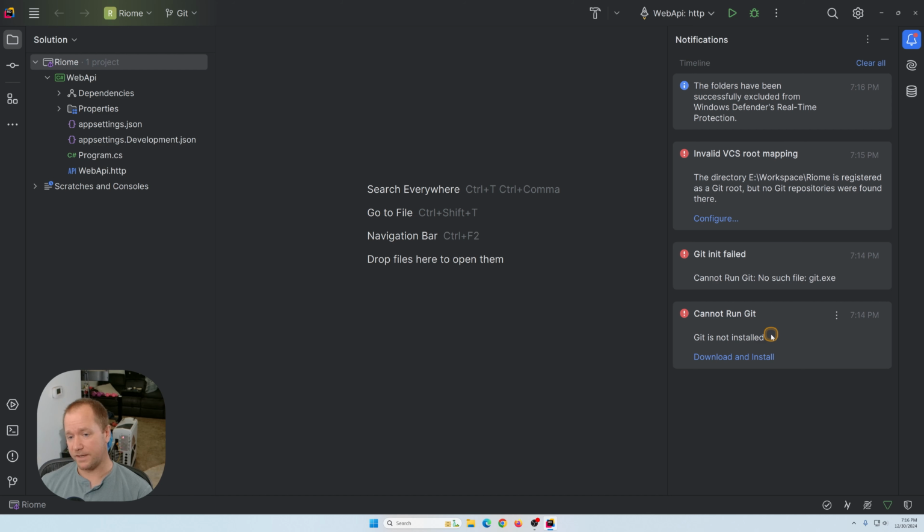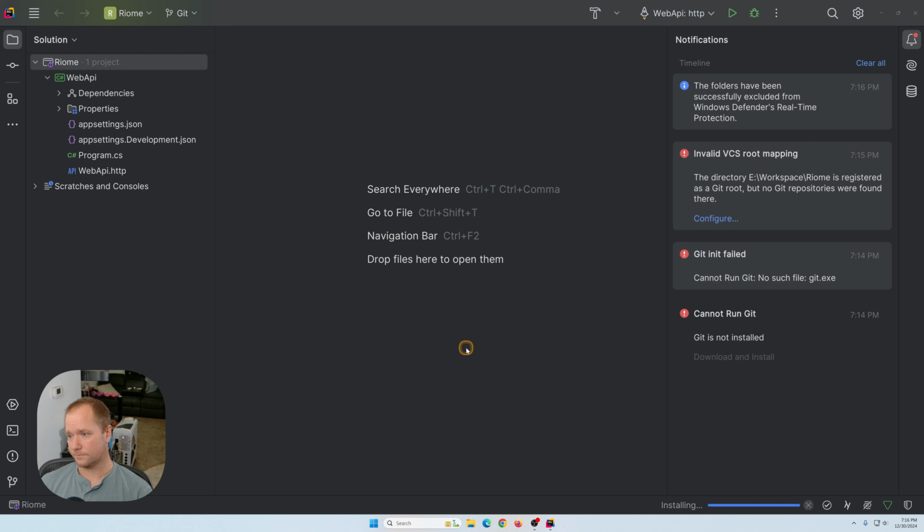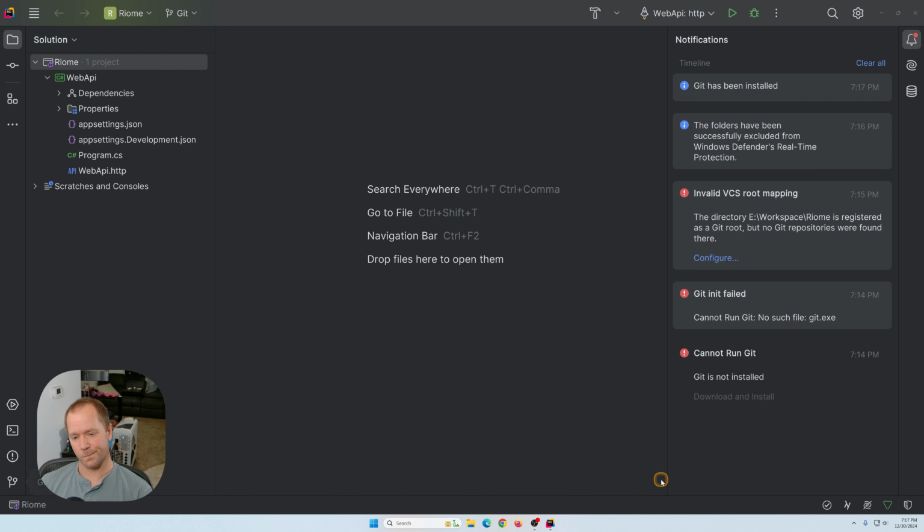Again, this is a clean install. I don't have Git installed, but it gives me the option here to download and install it, so I'm going to do that. You can see down here at the bottom, I get another privilege thing. User account control, whatever you call it. Git has been installed. With Git installed now, this project wasn't created properly because Git wasn't installed.